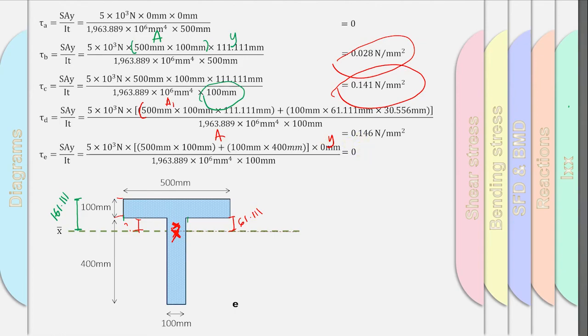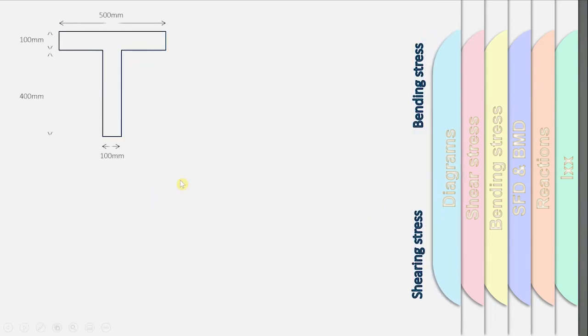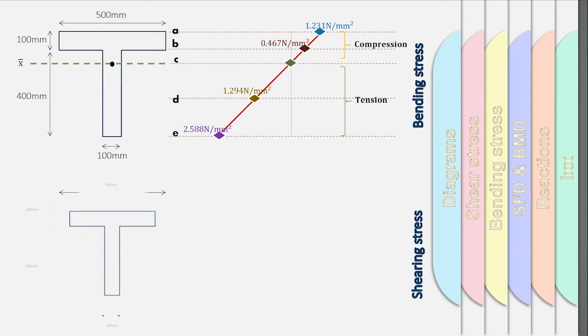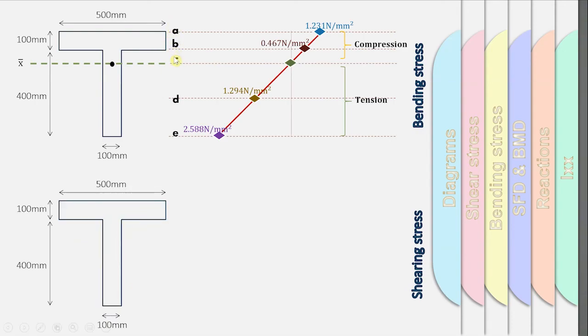And notice juga, I lupa nak explain. T, semua yang dekat bawah ni T dia dah jadi 100. Because dah ada change in T here. That is for shearing stress. And then we need to draw the diagram. So from the value yang you dapat, first kita lukis the bending stress, right? And mark everything here. A, B, C, D, E.